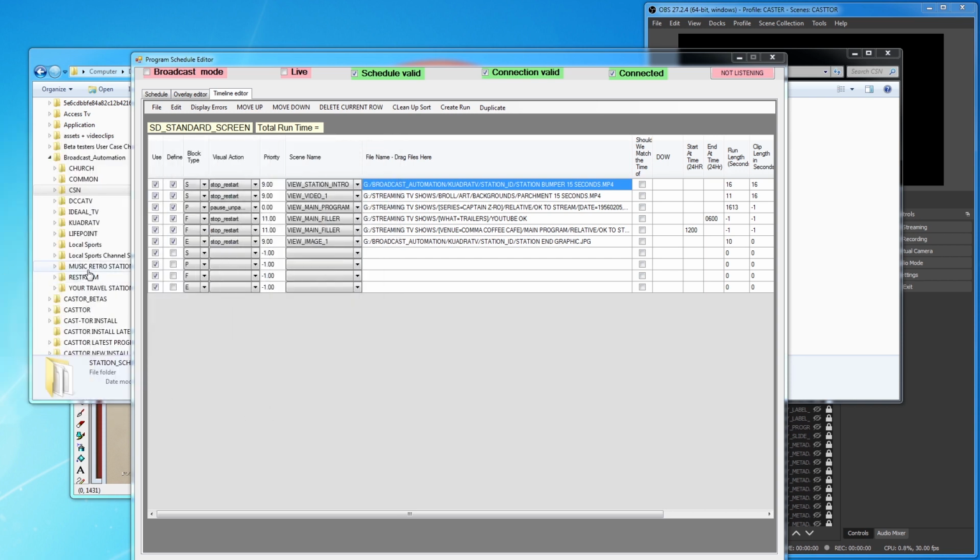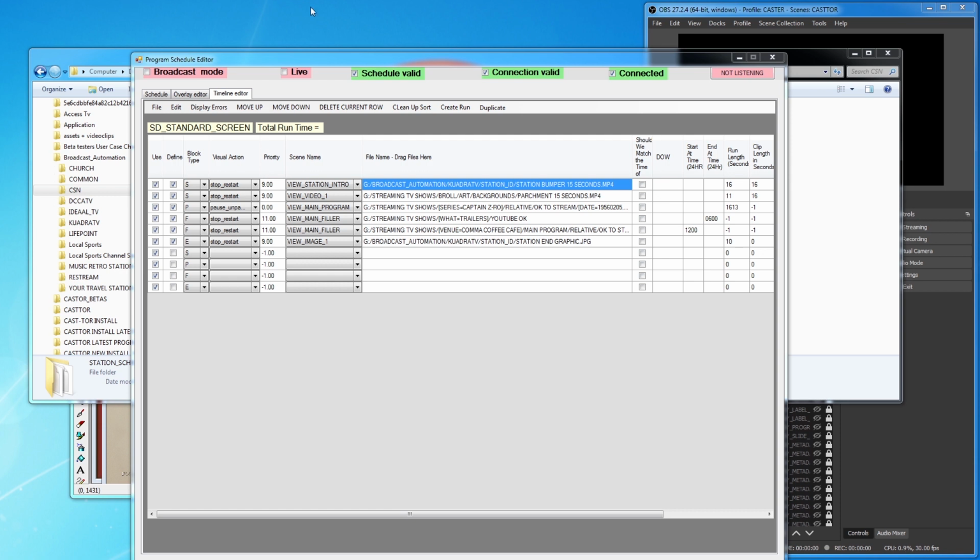So dynamically, anything that refers to broadcast automation, Casttor actually looks at the path, re-edits or redirects it to your current drive and station. So even though you're going to say, well, which one should I put in here? It's sort of like whatever station you're on, just drag and drop it.